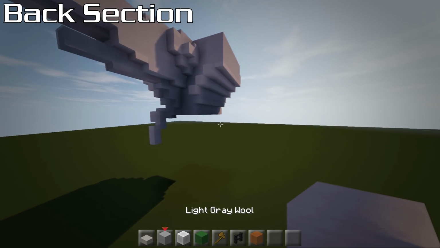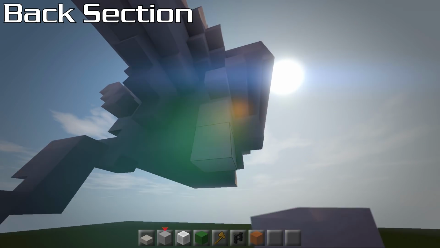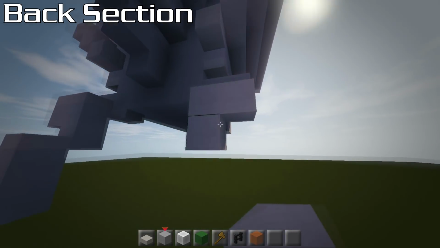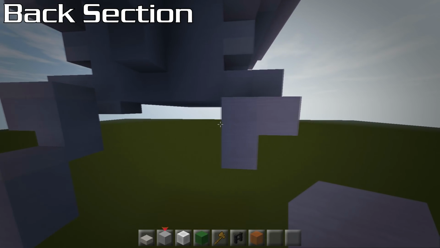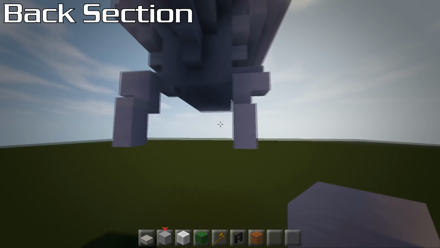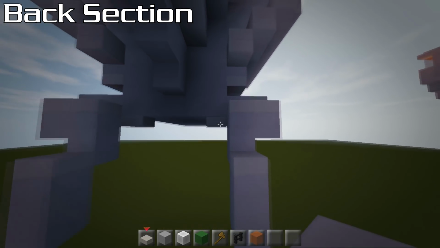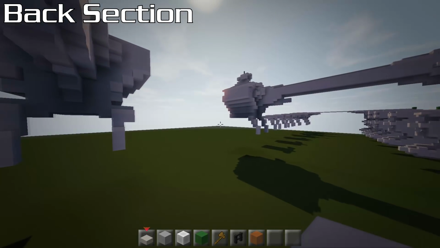Okay, there we go. So on the other side, 2 blocks out, then go forwards, and we have an L shape. I think obviously it's not an L here, but you get 2 on the top and then 1 in the middle, and then we get 2 going straight down. Put a slab on top of them, and 1 underneath as well, like that. Okay.